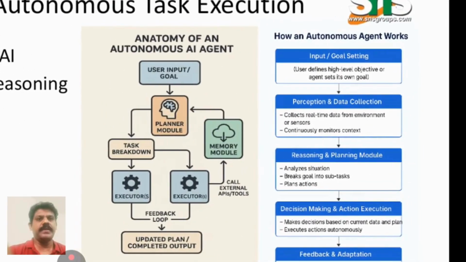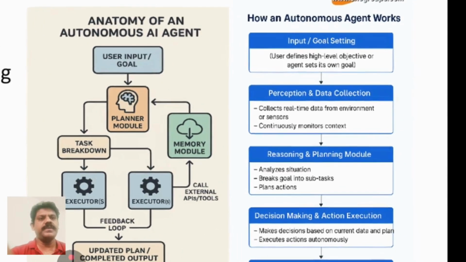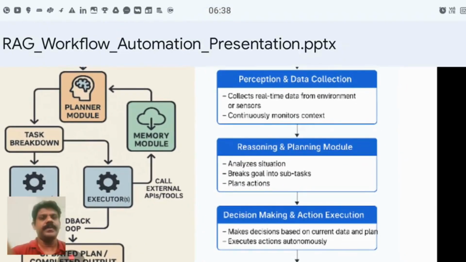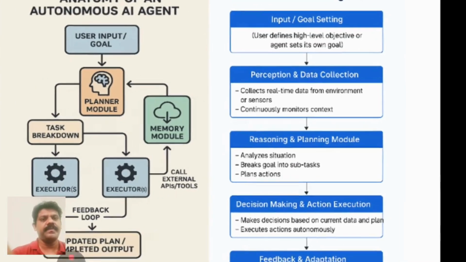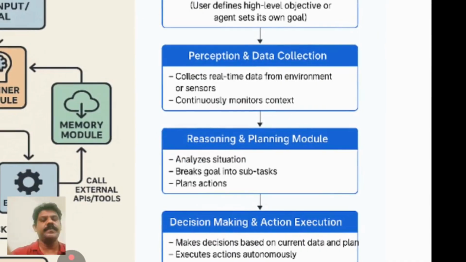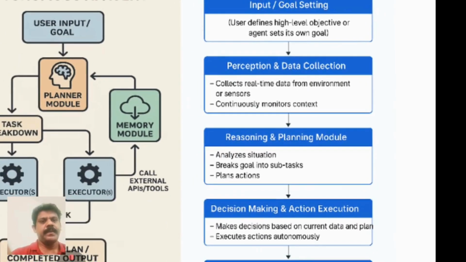And when it comes to autonomous task execution, you see that there are two autonomy of understanding. One is where the AI agent acts as an input planner. Then finally the module is forwarded to the memory, and finally the execution happens with the feedback loop. The final complete output is produced. So how this autonomous agent works: it takes the input with the proper reasoning and perception. Then the data is being collected with the relevant details of context of information. Then the planning model is breaking the entire task into different subtasks. And finally, the decision making and the actions to be executed are based on the entire autonomous independent procedures.